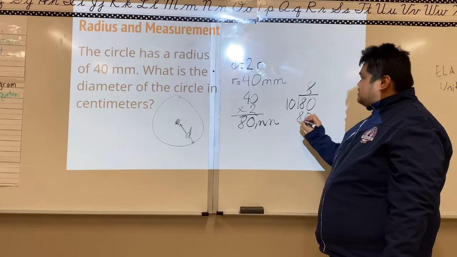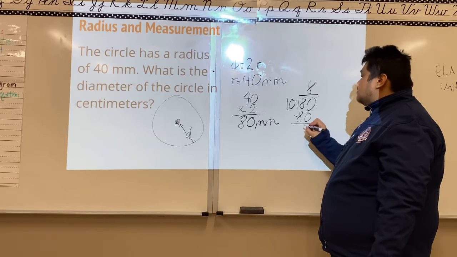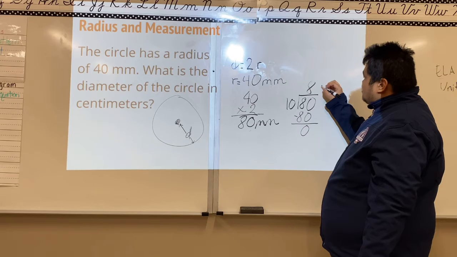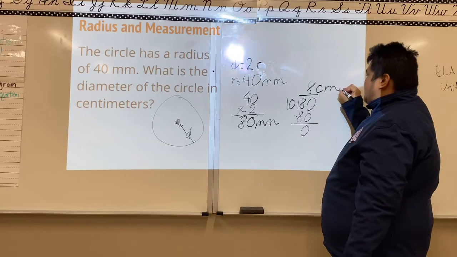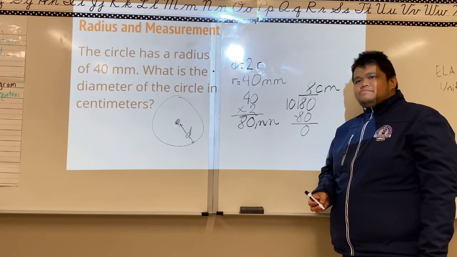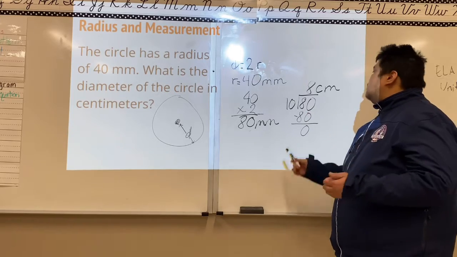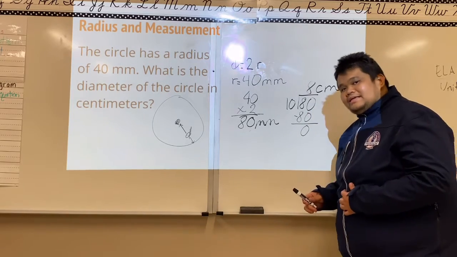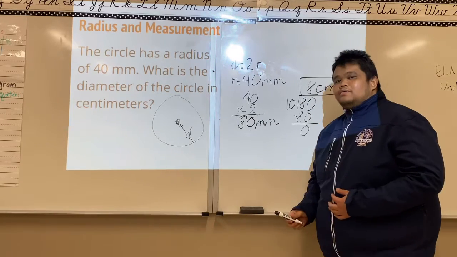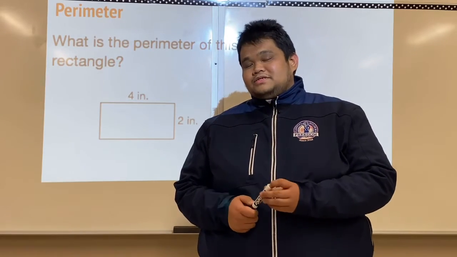Then we are going to subtract it. 80 minus 80, 0. You got it right. So, what is the answer? 8 centimeters or 8 cm. Are you going to accept if our answer is just 8? Yes, I can consider, but I prefer if you have centimeter or cm in your answer. Okay, class? Let me box it for you. Now, it's your turn. Now we're done with circles and measurements.